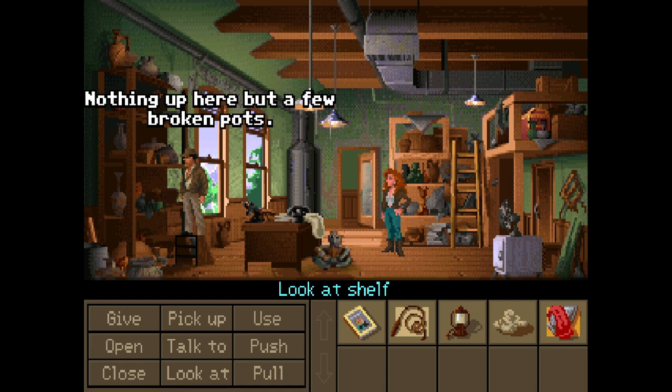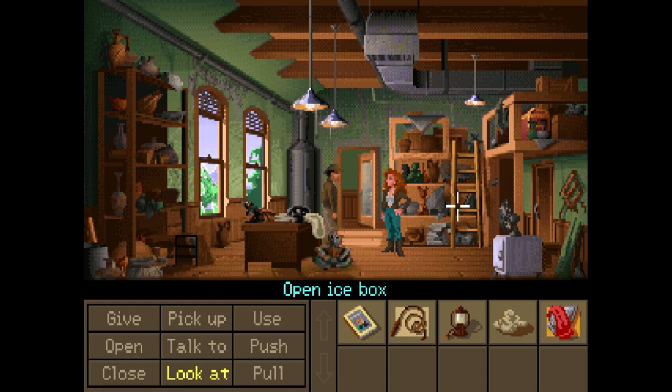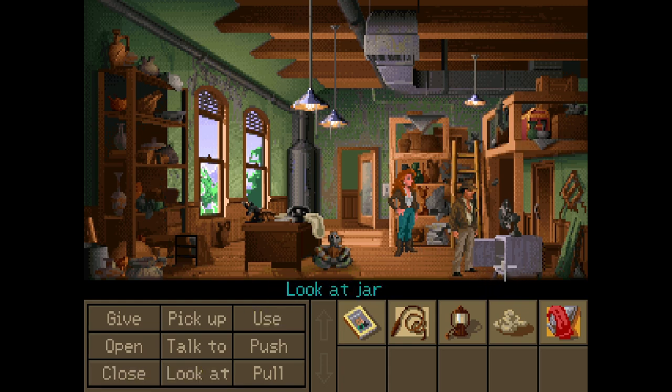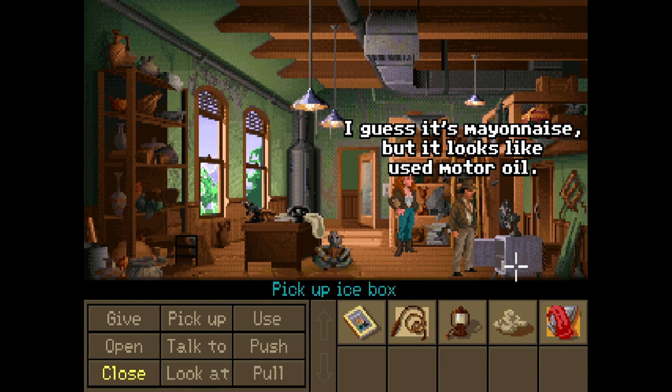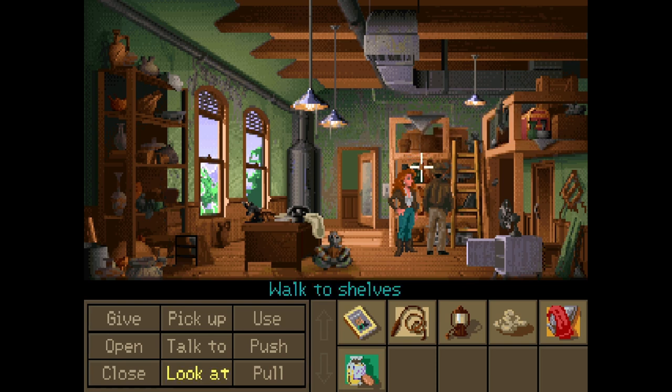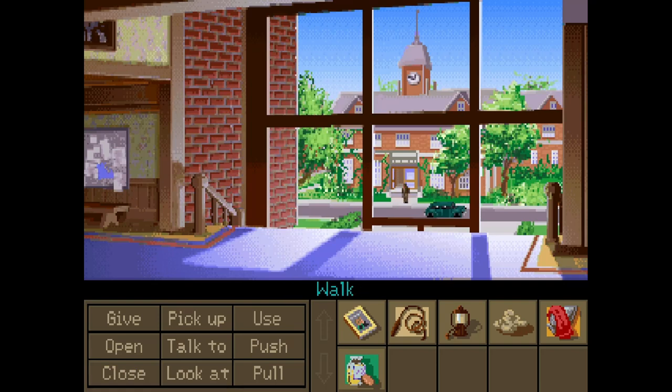Nothing up here but a few broken pots. Phew. Guess I should have cleaned it out. What's in there? I guess it's mayonnaise, but it looks like used motor oil. Here's a cartouche from the Well of Souls. Here's a thuggy idol. Oh, trunk. It's already open. Nothing useful in here. That's annoying. Okay, so it's not here. It's gotta be back in the other building.